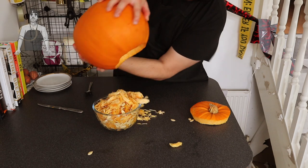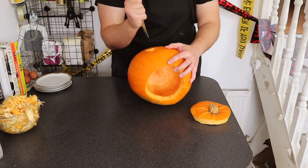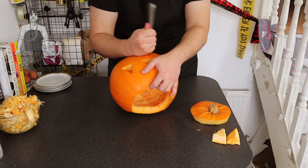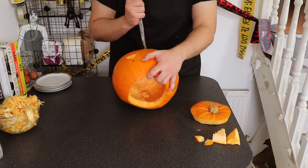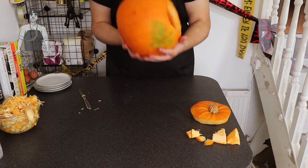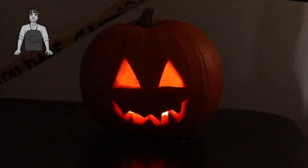The first jack-o-lanterns wouldn't have been made with pumpkins — they'd have been made using turnips or potatoes. A pagan tradition, started in Scotland and Ireland, meant to ward off bad spirits. Nowadays we're putting the dark spirits into the lanterns. The largest ever pumpkin was grown in 2006 by Ron Wallace in Rhode Island, USA. It weighed about 1,500 pounds. Ron said that he'd missed taking care of his baby every day — sounds like a right barrel of laughs, doesn't he? Freshly lit up, ready to go on your doorstep.